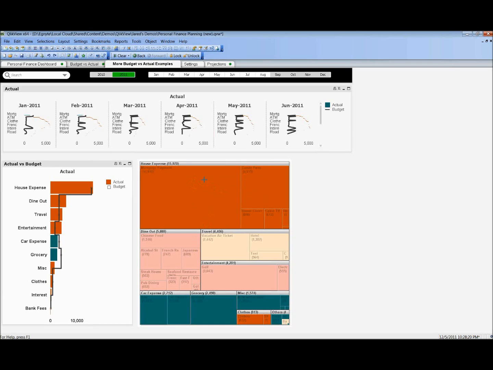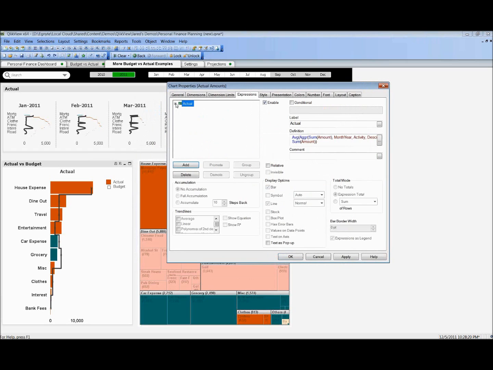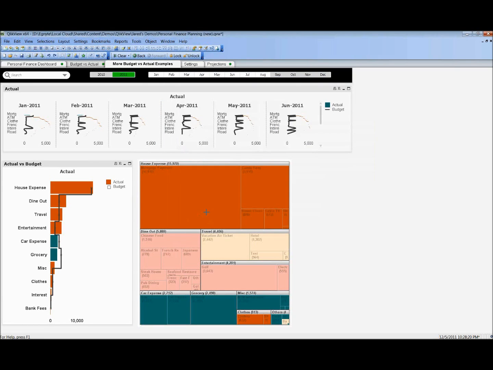But let me just mention too, we're using color coding here as well, and that can be accomplished. Again, this is not supposed to be too technical, but just so you know where to do this, that can be accomplished within the background color expressions. So you can plug in an expression, and we're basically saying the warmer the color, the further off we are according to our plan. The cooler the color, in this case, the closer we are. In fact, if it's this blue color, as is the case everywhere else, that means that we are under budget.